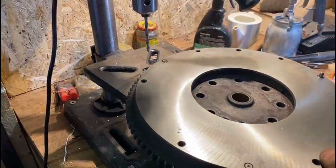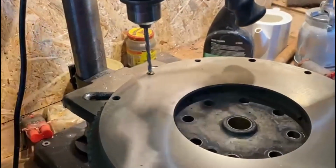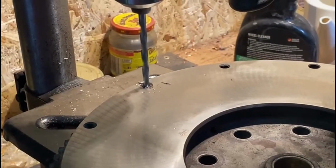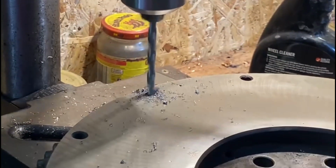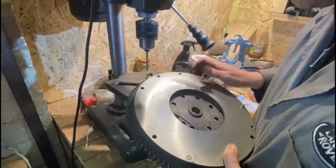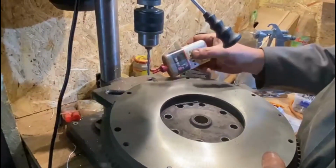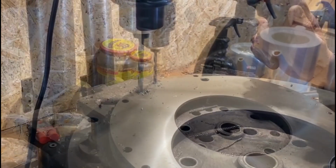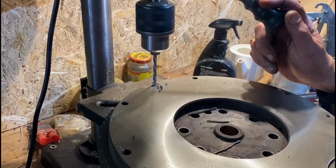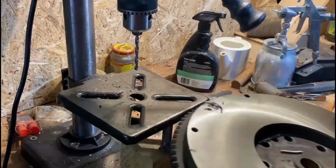Alright, we're going to put a drop of oil on it. We've got this supported. It's not the best drill press for this, but nonetheless, we'll give it a bash. Yep. We'll do this end. You can hear the drill when it goes through. You don't want to go through the whole flywheel. So that feels like we've gone through the dowel. So that's our first one.